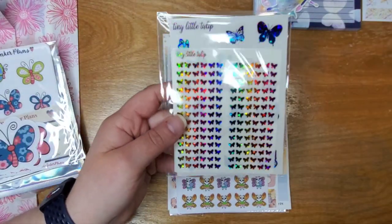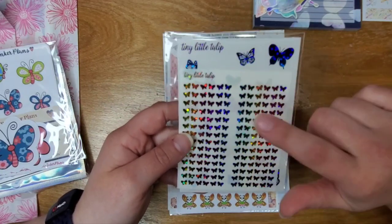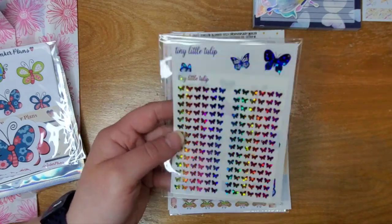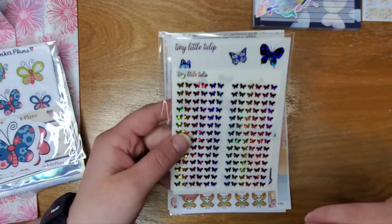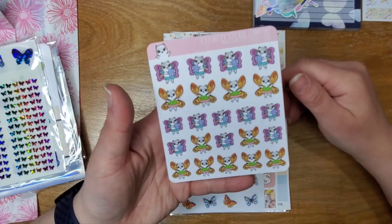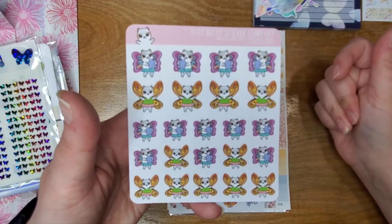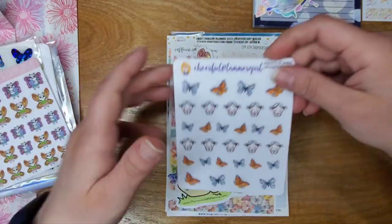From Tiny Little Tulip, you've got some butterfly headers and deco in there that are beautifully foiled. This is like the rainbow stars foil. It's so pretty, you guys. From Itty Bitty Sticker Co., look at these Mollies. I mean, how stinking cute is she as a butterfly? Oh my goodness, she's amazing.